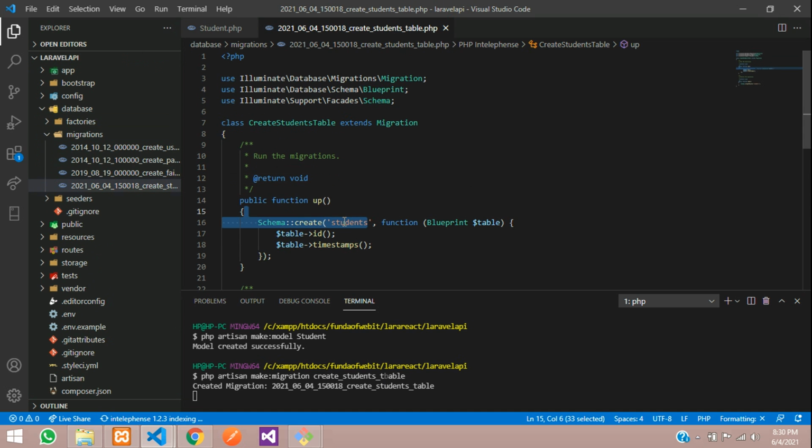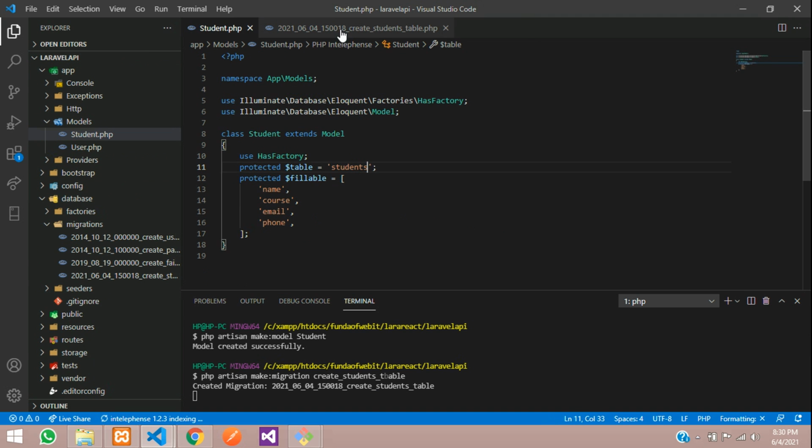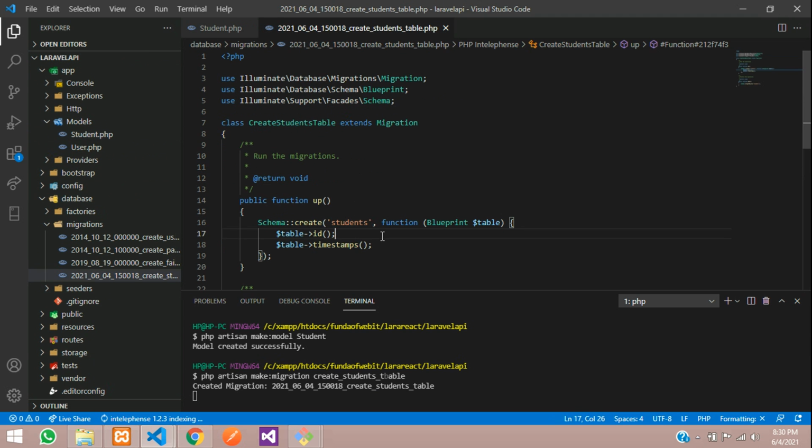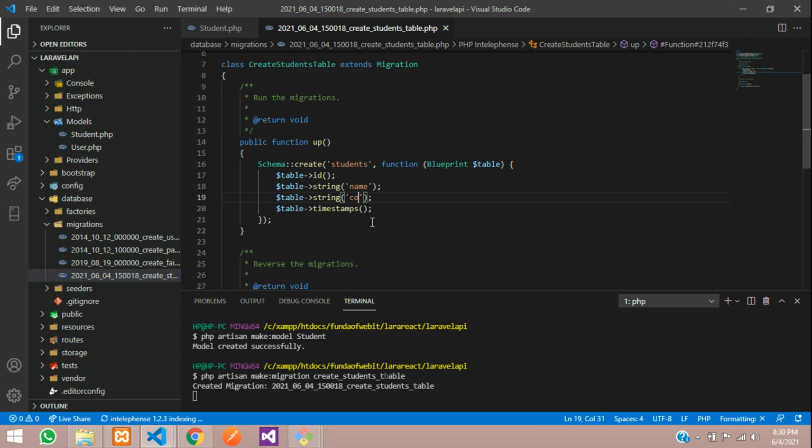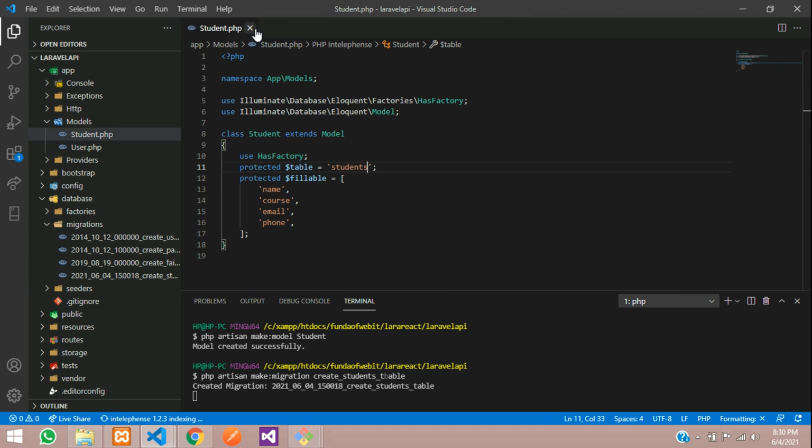Perfect. So let's copy this students and paste it just over here inside your model. Done. And let's create all the fields. $table->string, where I'm going to use the string function because we are using the name. Okay, and same with the course, email, and phone. Done. Save guys, and let's close this file.